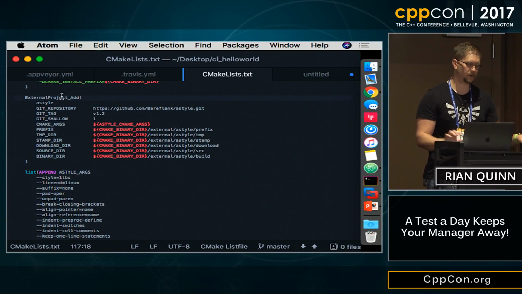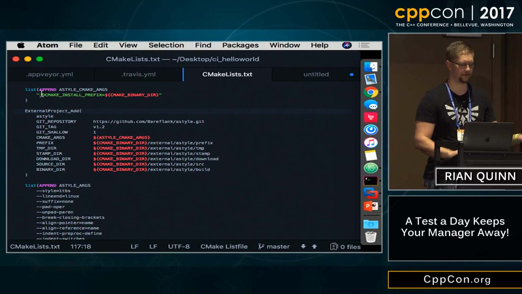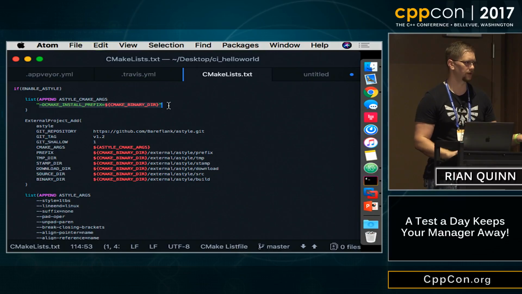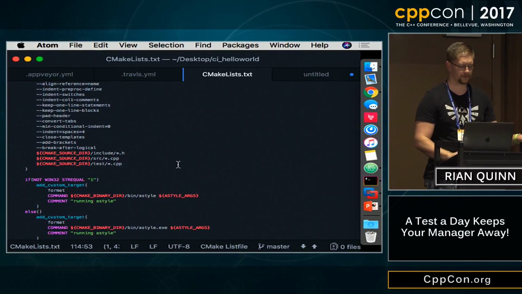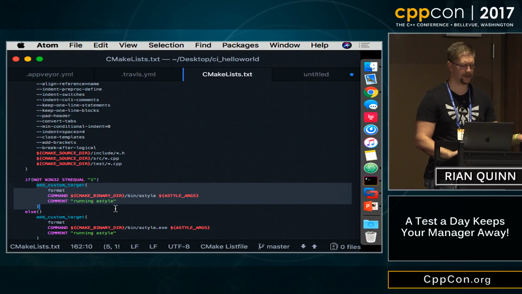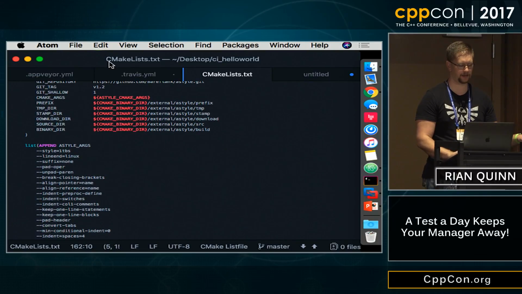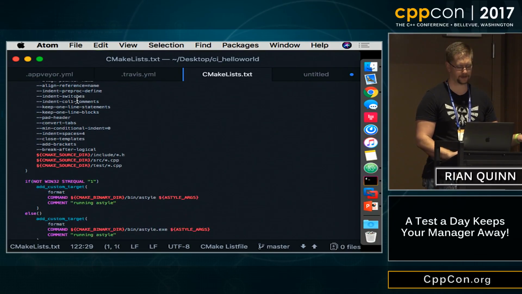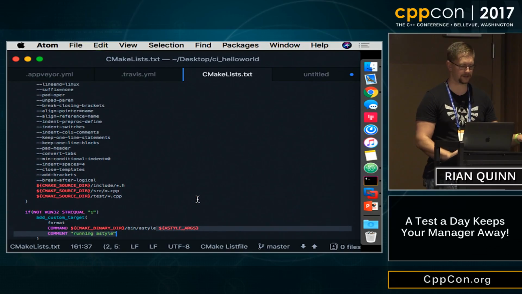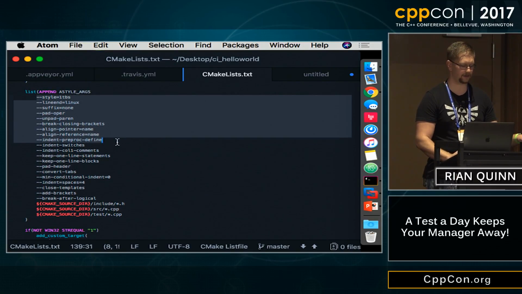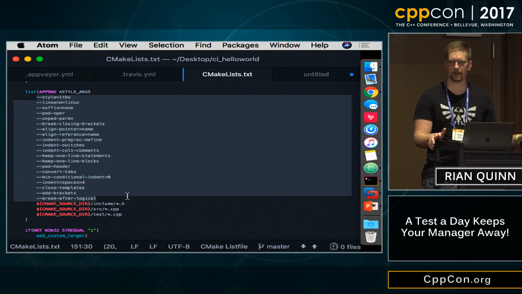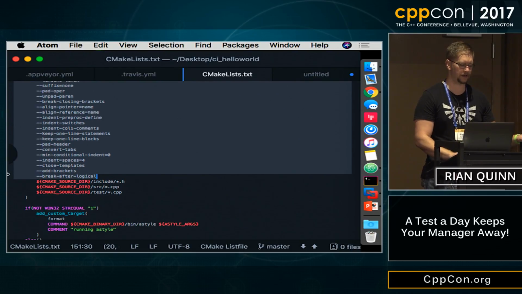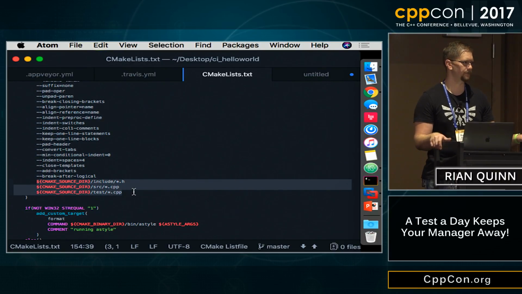And all this is doing, if you're not familiar with CMake, the details here aren't important. What this is doing is downloading the code, then building it and installing it. And this line right here simply says, please install it into the build directory for my current project. From there, we're going to create a custom target called format. So that allows me to do something like make format. And that's going to take the executable that was downloaded and compiled here, and run it against these AStyle args, which is everything you see here. So this is where I actually define all the various formatting rules that apply to this project, and then here's where I tell it which files I want to actually run AStyle on.